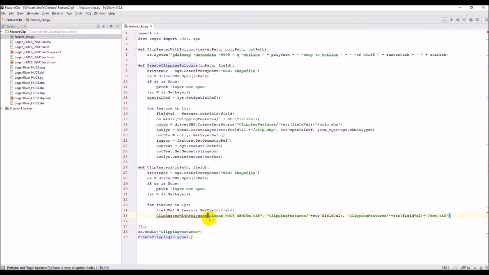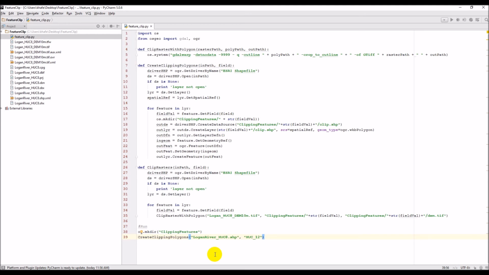That goes there. That goes there. Okay, good. And then we need our input path, which is going to be the Logan River Huck 8 shapefile. And we need our field, which is going to be Huck 12, which is an identification number for each individual Huck 12.